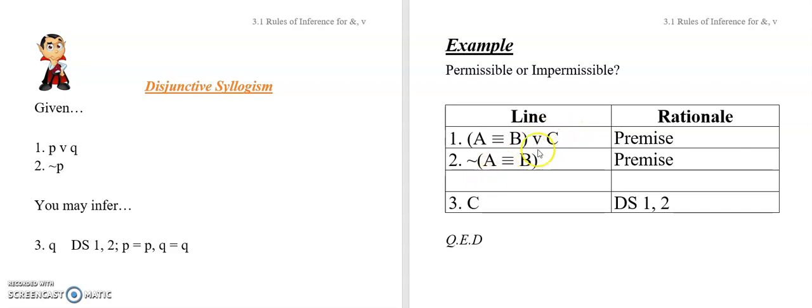Okay, one more to round out the study of disjunctive syllogism here, and there's plenty of problems in the book, okay? Is this a legitimate application of disjunctive syllogism or an illegitimate? Permissible or impermissible? Pause now. Okay, this is permissible. This is allowed. This is okay. Go ahead and do it, all right? So it doesn't matter how complex the P part is. So in this case, P is just A if and only if B, and Q is just C. Those are the values, okay? So keep that in mind, and sometimes we don't specify the values because it gets easier to see as you go, but technically we should always put them in there if we're being MIT meticulous, okay?